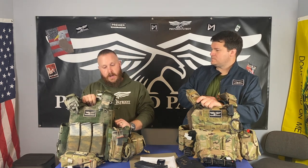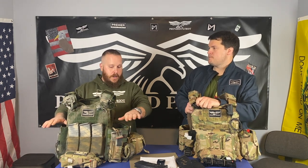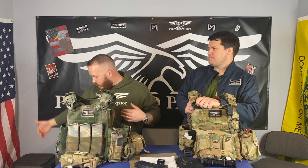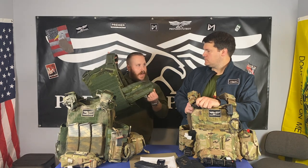Now let's talk about one other issue: the cost. Nobody likes to hear the cost of premium gear, but this is 100% made in America — we're paying American employees and American companies to do this. The price is a little bit more, but you're paying for good quality stuff. Just the core plate carrier from Premier Body Armor with the 3A cummerbund is $399 — that's just the fabric and the 3A side plates. You have to buy the plates separately.